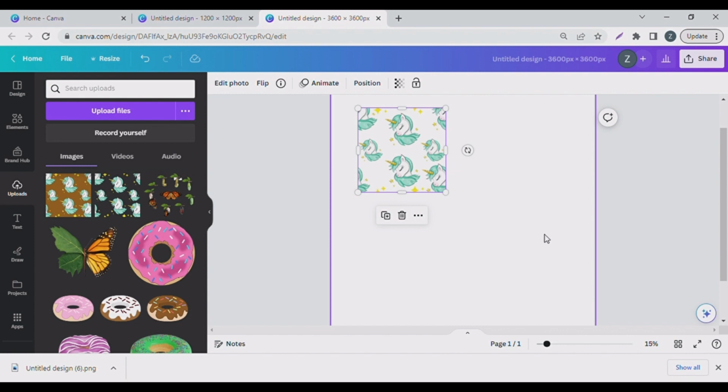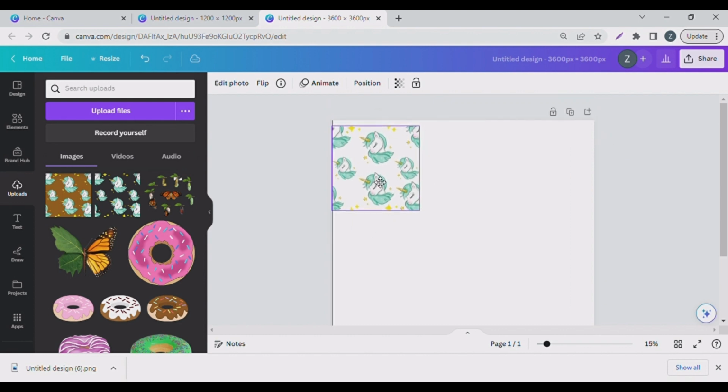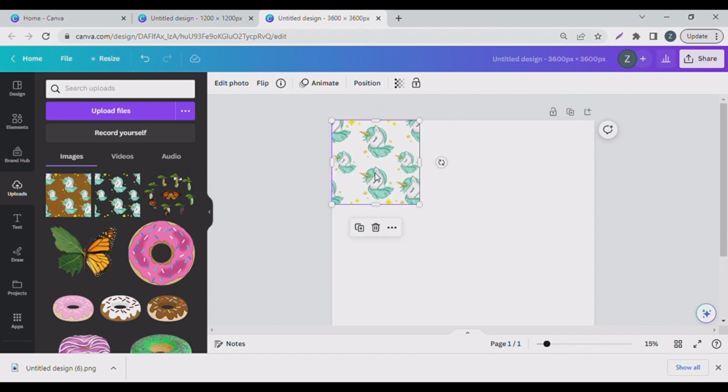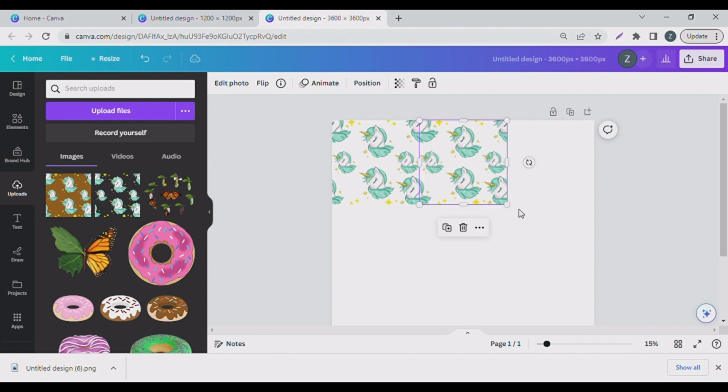I'll drag it to the corner up, because I want 3 to fit in. We want 9 of this very one. That 9 of it makes up 3600, 3 on the width and then 3 on the height level. So I just duplicated and aligned it. Make sure they are aligning. That's how you get your seamless pattern. You can see how I am doing mine. Yes, they are aligning. Duplicate again to get to the third one.